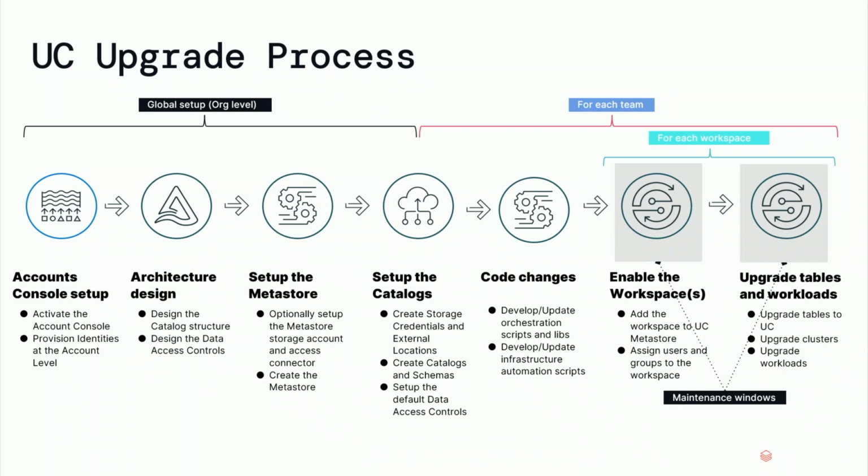set up the initial catalogs that you want based on how you designed it, and then comes the part where the steps are applicable for each team, each platform team, so to say. In this phase, you basically do all the code migrations. Like suppose you have ETL workloads, it might be running within the workflows.